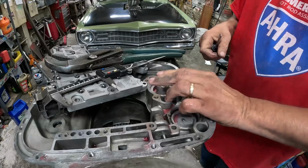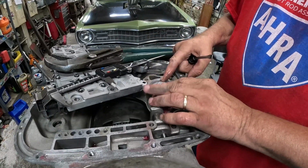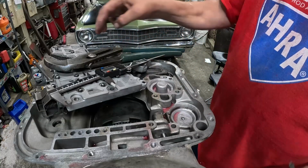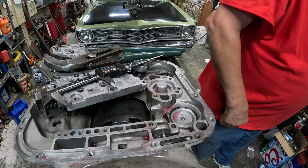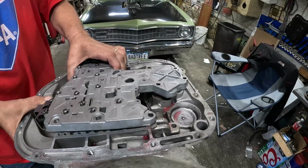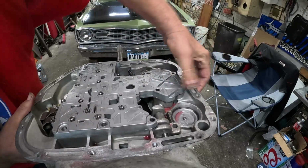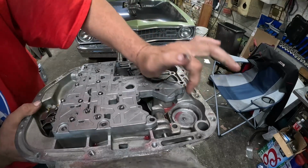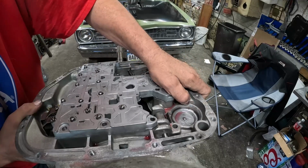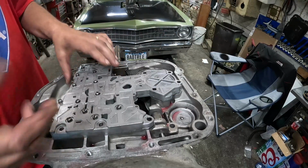There we go. So that time I actually positively felt it hit the blocker rod. I'm going to go ahead and check it against our valve body and see what we got going on. And that's a lot better. So it's right against the main casting. So yeah, I like that. There we go. That's that.